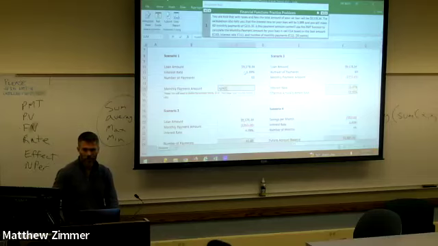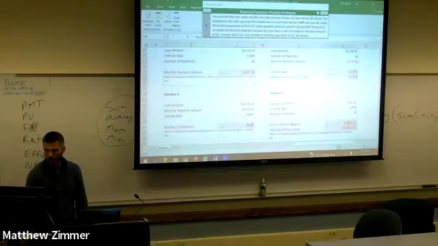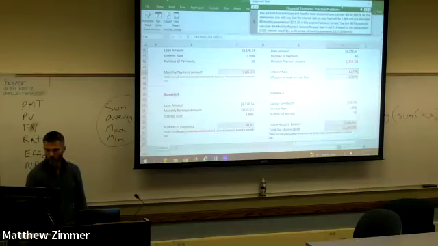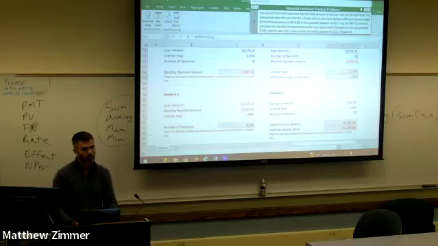It's asking me for my rate, so I'm going to take that rate and divide it by 12. I've got my number of periods, which is 60, and my present value, which is my current loan amount. This other one we'll multiply by 12. This is the calculated rate, and I'm calculating it based on the monthly payment. In that scenario, that's where we multiply them all.